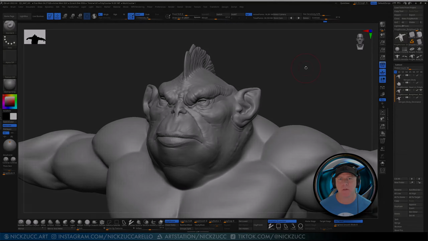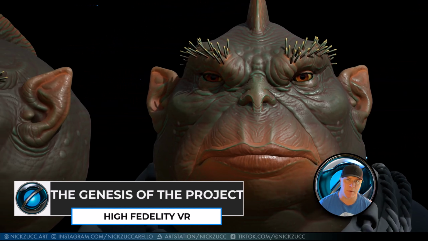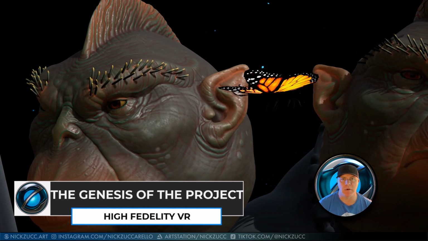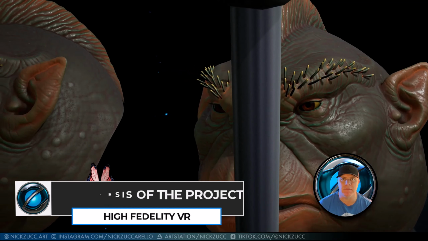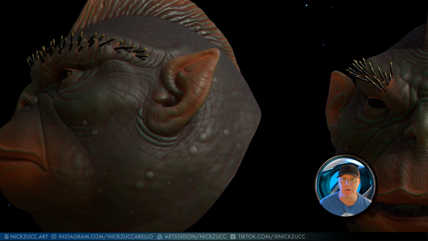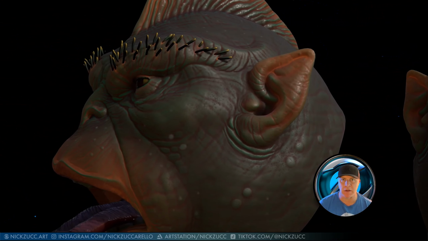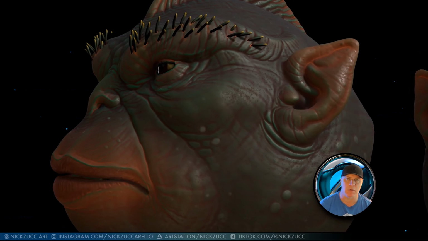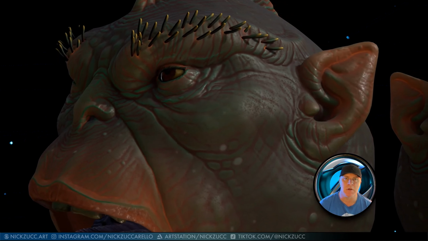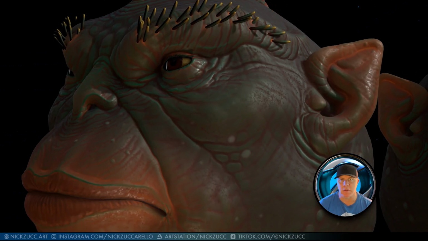So I know that this project's probably a little bit unconventional in the way that I'm approaching it, but what I wanted to focus on whenever I made this head was actually putting it into VR and seeing some of the quality level that I needed to hit to get the fidelity that I wanted when I get up really close to this. So I was really focusing on just the overall shape of the head and making sure that I could open the mouth. I've got a set of teeth and everything else like that. So I went ahead and did some animations, and then this is basically just a test.